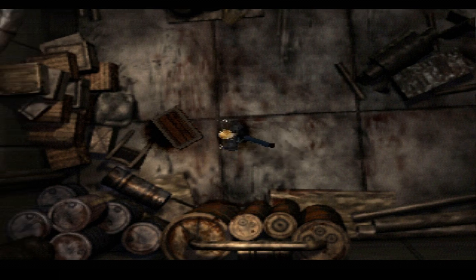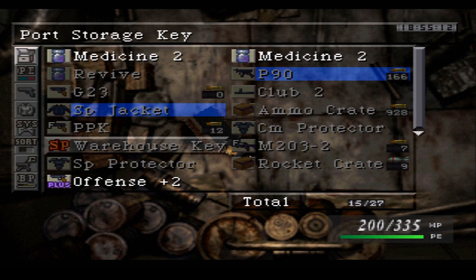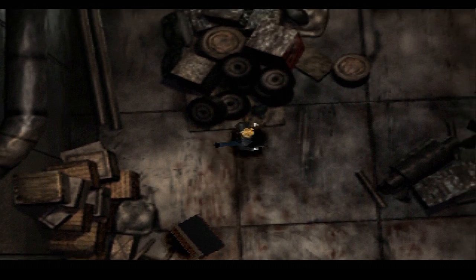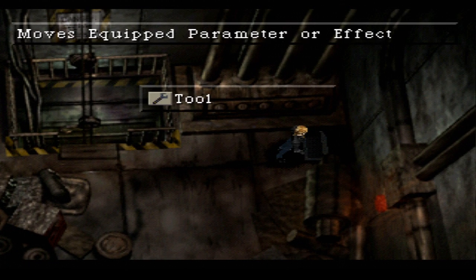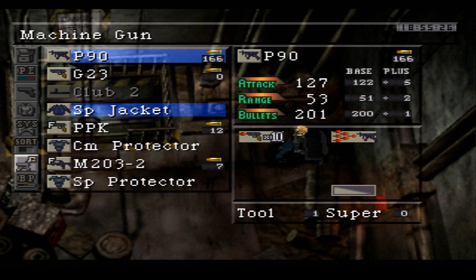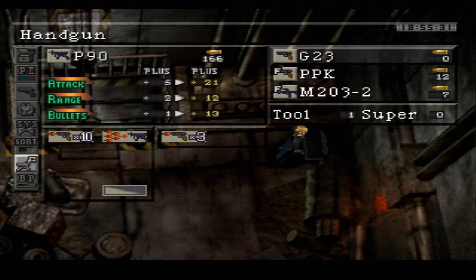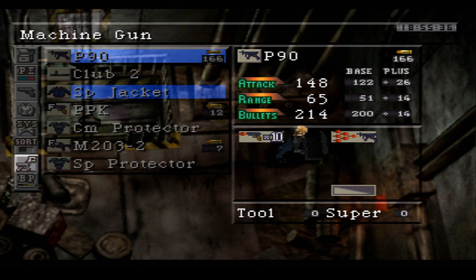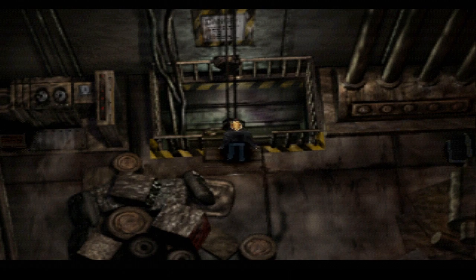All right. More loot. Offense plus 2. Might as well use it. Excellent. That's exactly what I wanted. P90. But not the PPK. Oh, wait. The G23. Right. There it is. Carry all those over. There we go. Now the P90 means business.